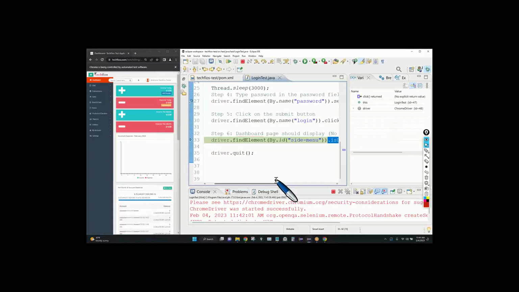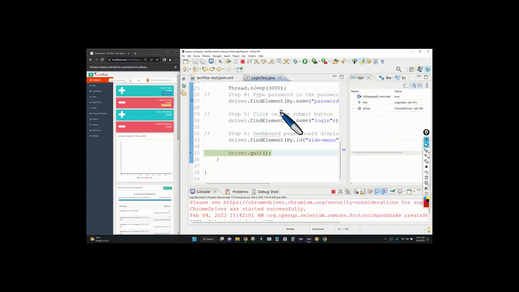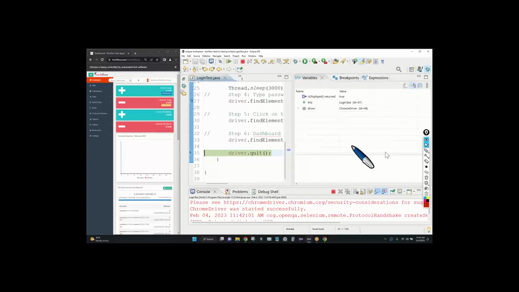Okay, let me run this and then see if it shows up here. Let me do a step over. Step over. Oh, look at this. Look at that. Is displayed return value true.